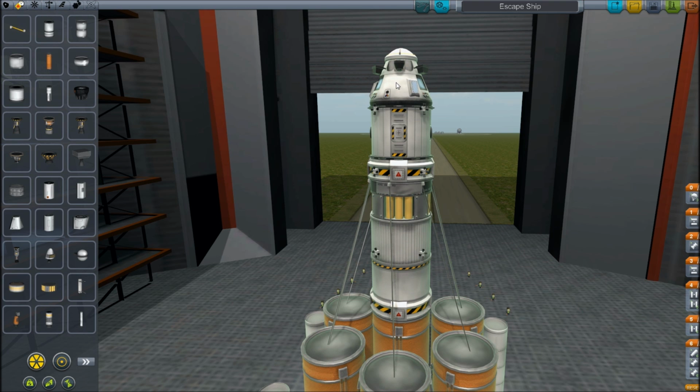So, I've got my command capsule. There'll be 3 Kerbals in here, and I've got room for 4 more. There's 2 in space right now, so I've got plenty of space for what I've got up there right now. I've got some lights up here. These lights are going to help point and let me see where I'm aiming for. It's great if it happens to be at night that this takes place. That's a huge thing.